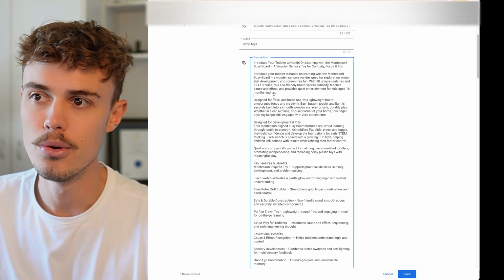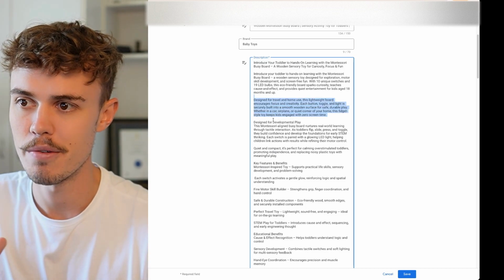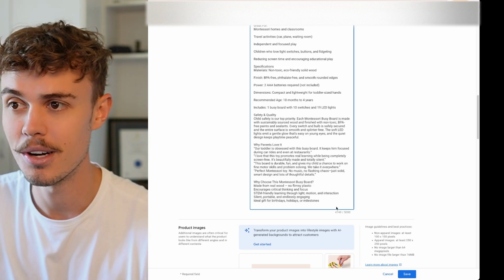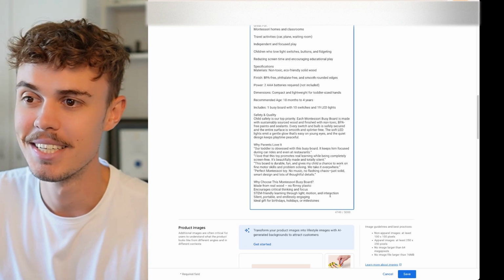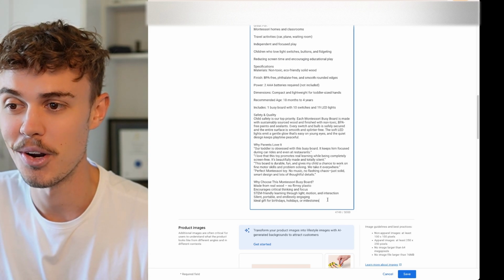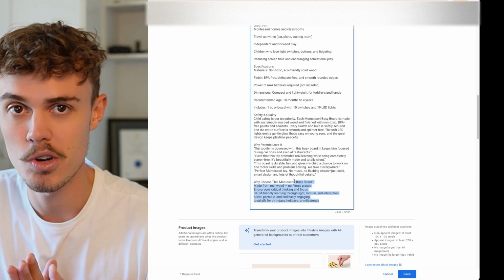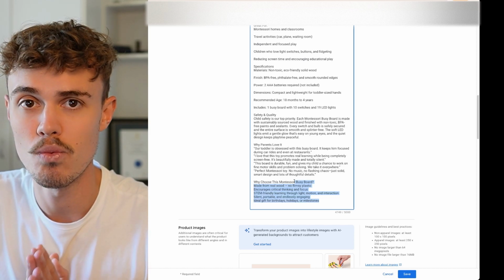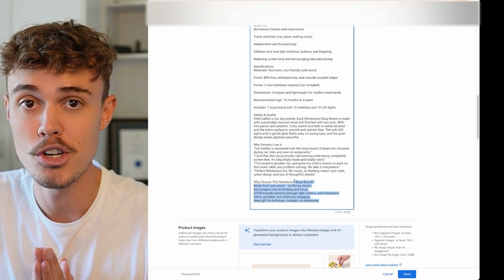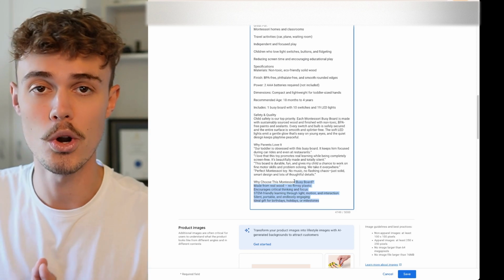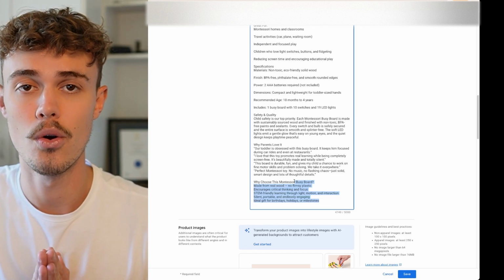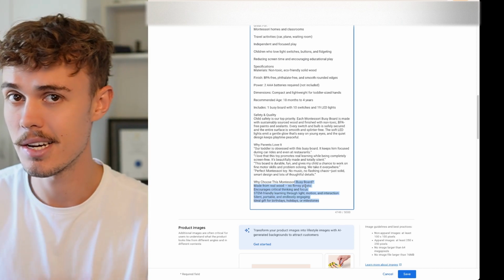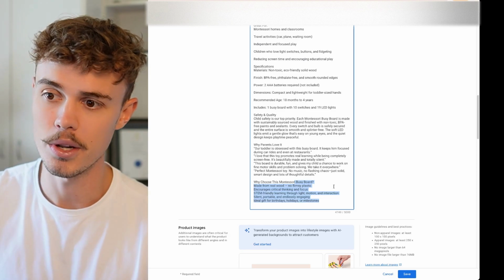But once again, use AI to your advantage, use efficiency to your advantage. You can write this whole thing yourself if you want. I personally don't have the patience to do it most of the time. But if you desire, it's totally possible. But keep in mind when you are writing this description, once again, this description is for Google. So you need to make sure that every single thing you write is giving Google more information on who your ideal customer is, what your product looks like, and what people are searching for your product. Keep that all in mind when you're writing and follow my advice here, and I'm sure you guys will end up with a really high quality description.